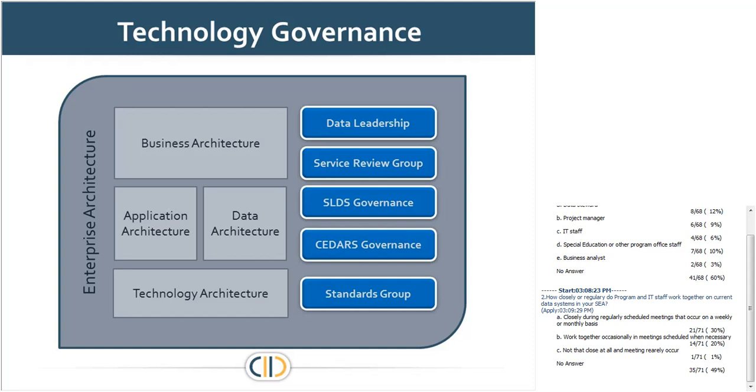So the business architecture is a blueprint for program processes, the organization and people. The application architecture has to do with the blueprint for secure services provided by applications and systems. And then the data architecture, strategic blueprint for data, information, and its privacy. I do see a difference between data and information. I'll touch on that a little bit later. And then the strategic blueprint for technology has to do with hardware, software, network, and the related security.